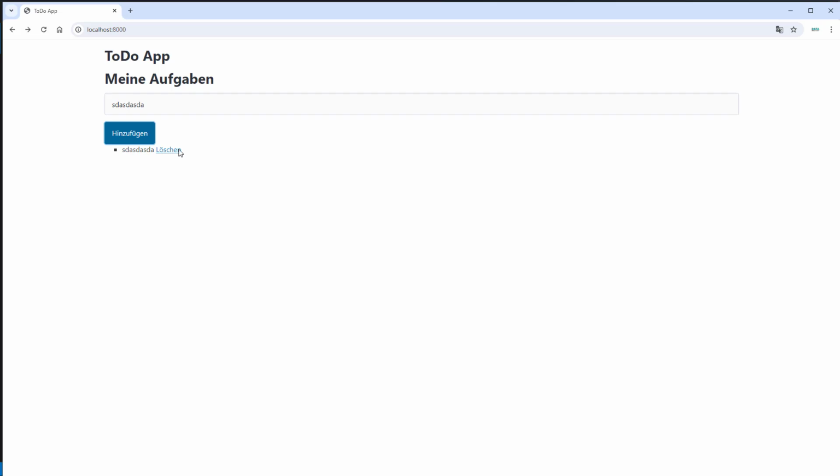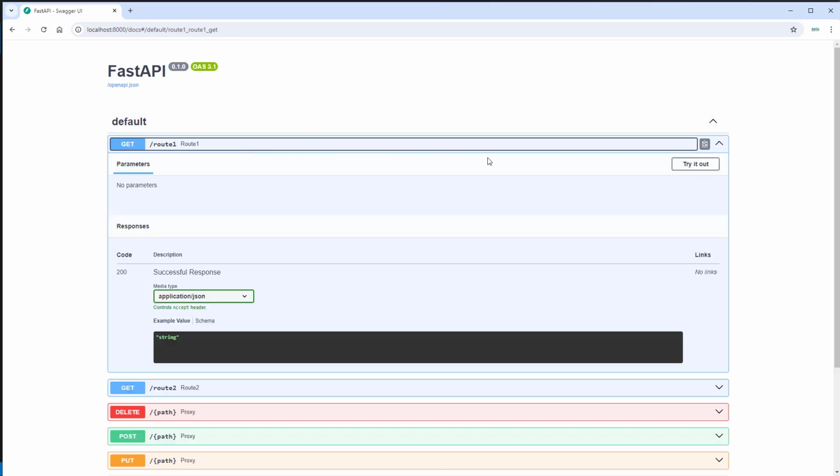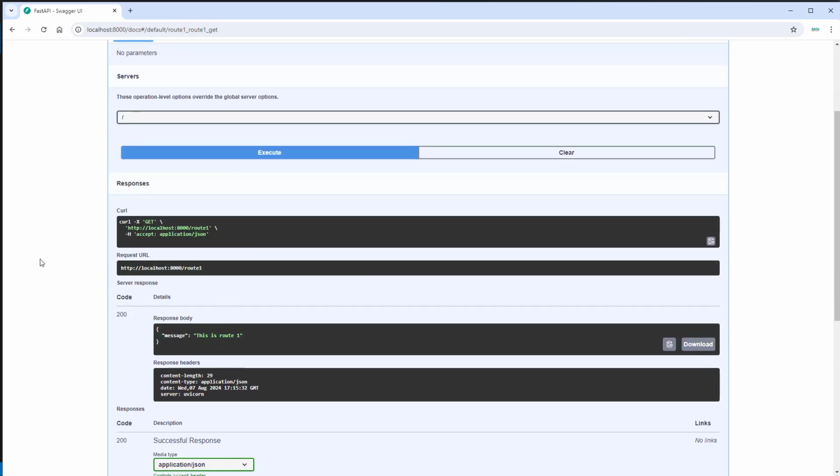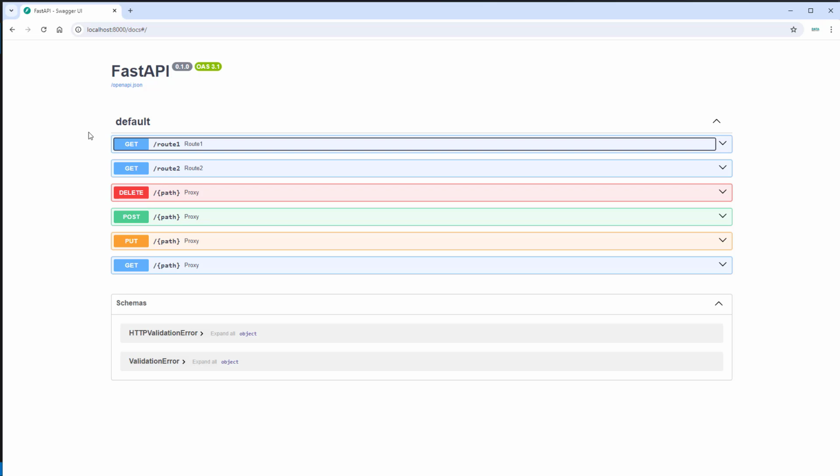And now we can just add a to-do. And as you can see, the website does not make a full refresh, but we have this very nice HTMX functionality that actually only the elements on the website that have to change actually change and not make a full refresh of the website. So if we go to /docs, we can also see that we've got this route and we can make a GET request and get the message here from our routes. So we got our HTMX app with FastHTML and extended it with FastAPI by providing some routes. And this is how I would probably do it if I would want to do it.